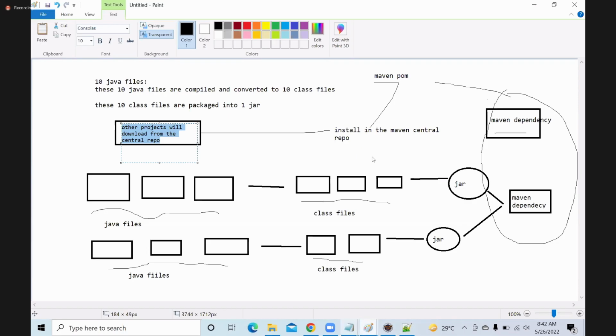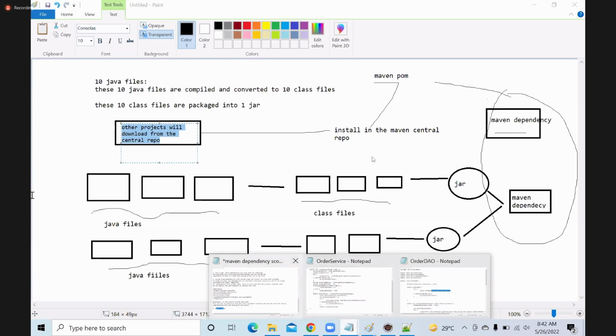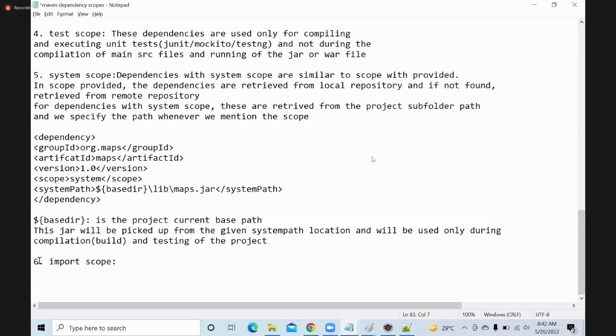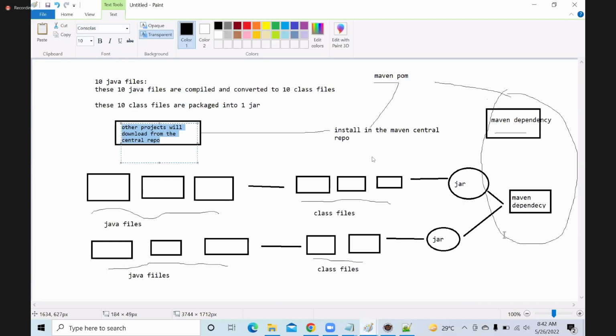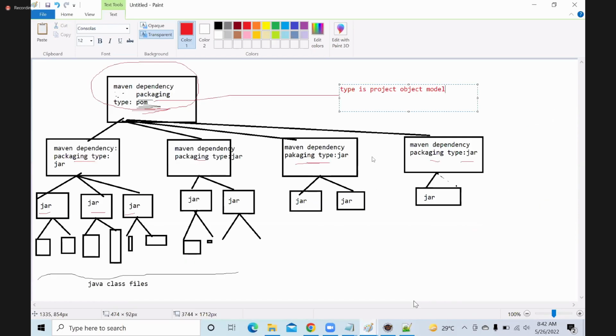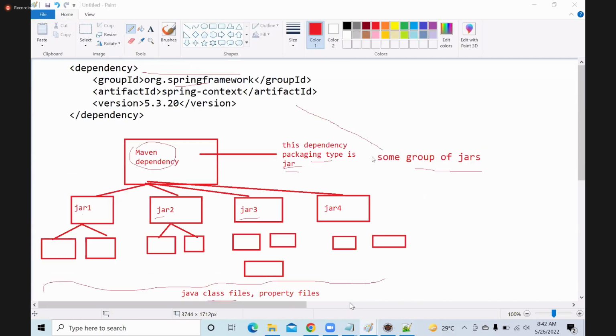If you understand this flow, then I can tell tomorrow about the import scope. Okay. So you should understand this structure.